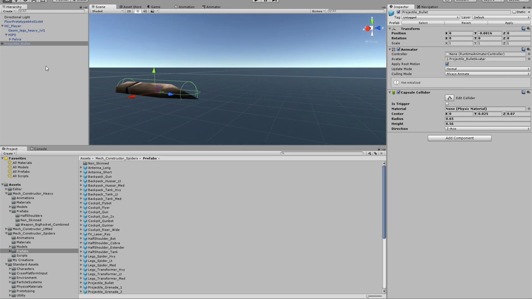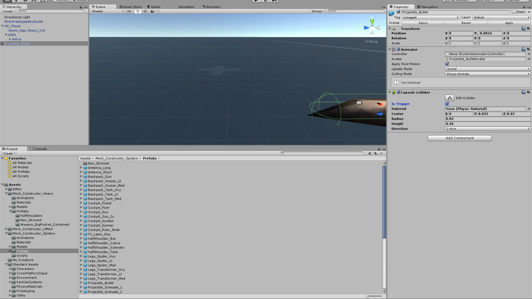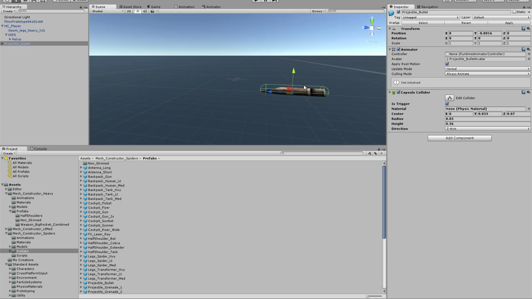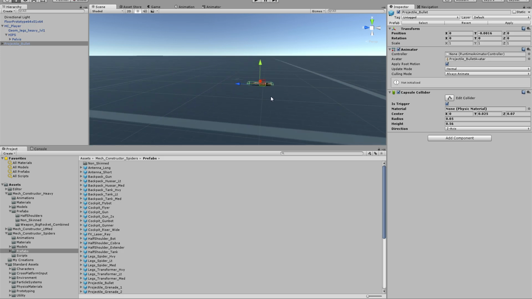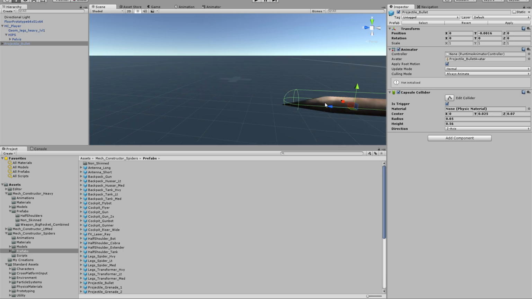So what I did is I made it so that this thing has a capsule collider. I think if I check the is trigger, that means on this object, when it hits something that has a mesh attached to it, I believe, it will, what's the word I'm looking for? Trigger a piece of code that we can run that says you ran into something.